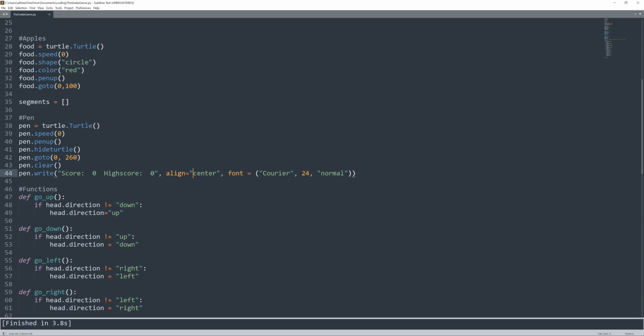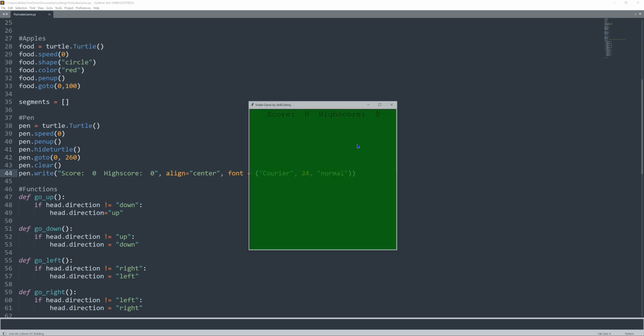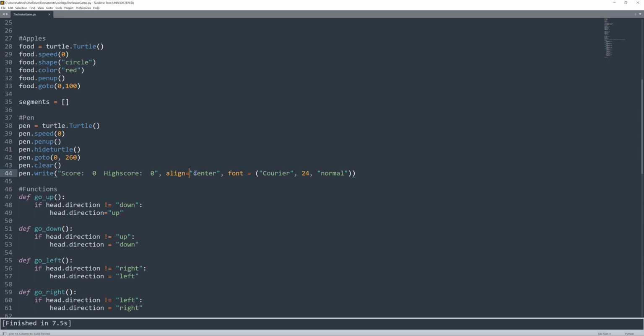Align equals center. What in the world does that mean? Well, I'll tell you. Align equals center basically makes the alignment in the center. That's all it does. See? This is centered. Right? So that's all that does. Not very hard to understand. Align, A-L-I-G-N, equals, not parentheses, quotation mark, center, quotation mark. Then we make a comma because we have made a quote.